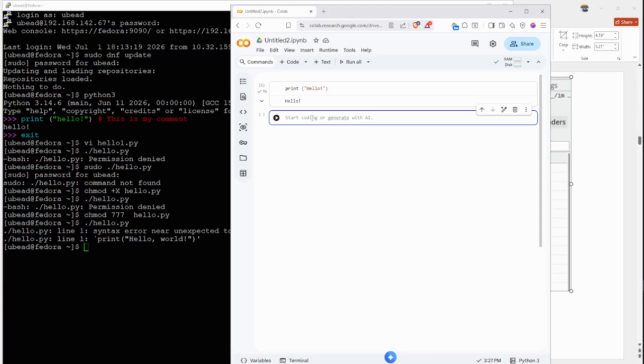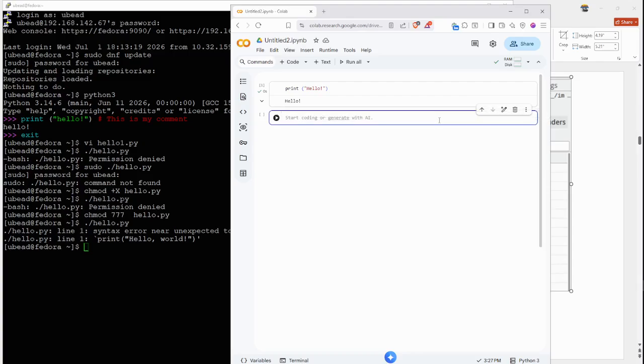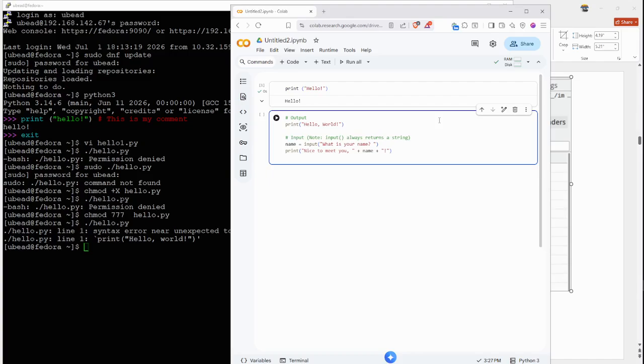Now in Python you don't have to tell. It will automatically recognize what your problem is. Earlier we used to define all those variables, whether it is a character, a variable, an integer, or a boolean. Now you see here, you have print hello world. This is your comment. Now this is your input.